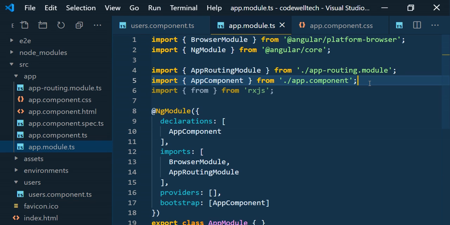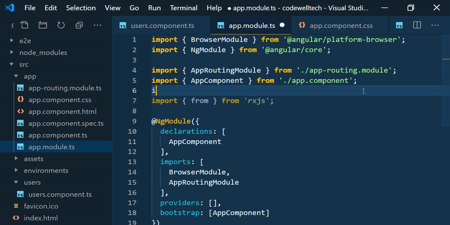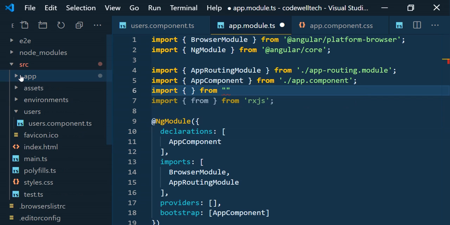As I said, in order to use the component in a template, it has to be part of at least one module. So instead of creating another module, in this video, I am going to add this users component to the app module itself. Before adding it, we need to import it. Import from the users component, which is available in the users folder.